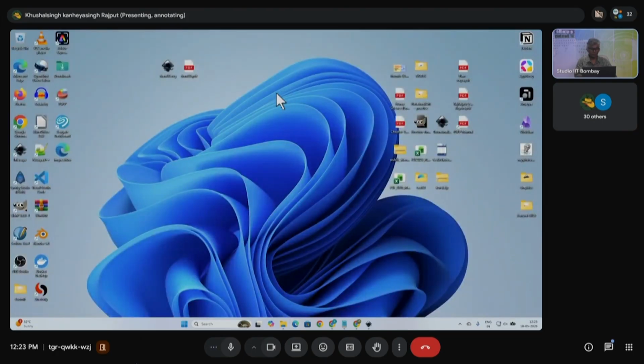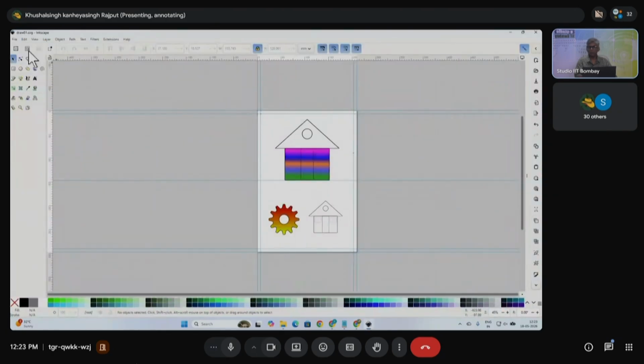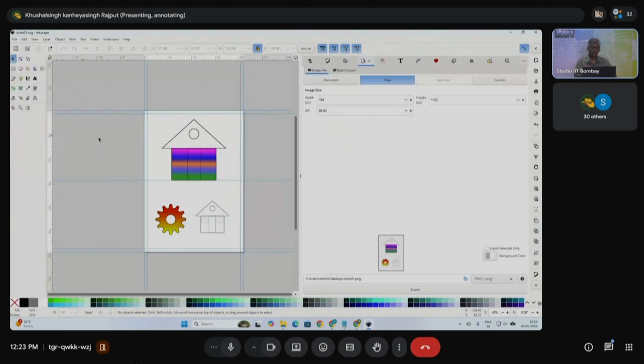Now again I want to create a PNG file. So what I will do, file, export. So here the export dialog will be there. While exporting, you can export into different types of DPI.